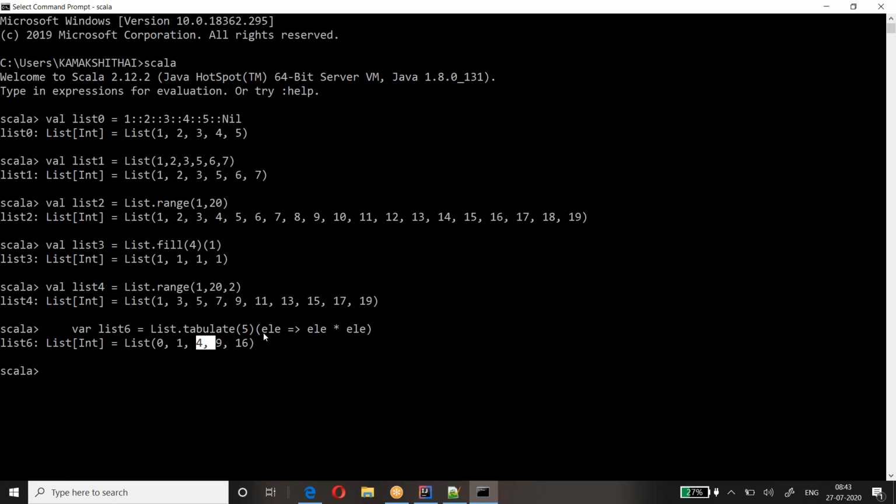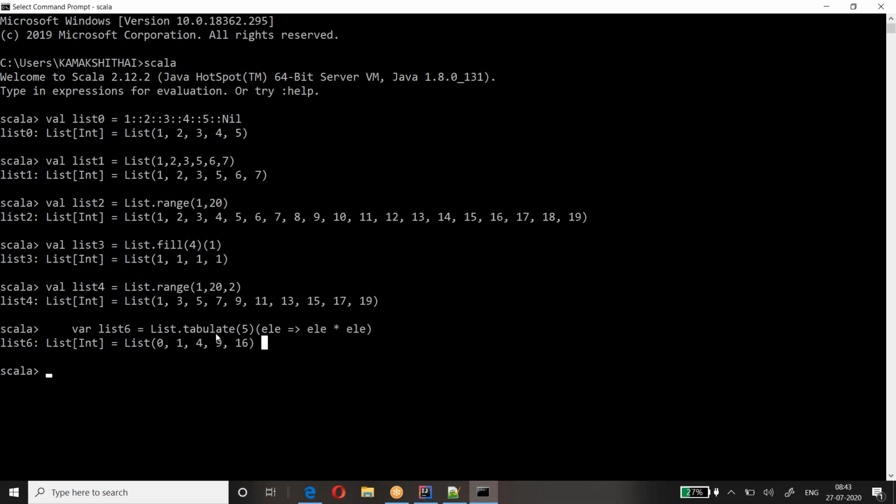If it starts with 0, only up to 4 will come. So for 0, the function is applied: 0 into 0, 0. Number 1, 1 into 1 is 1. Number 2, 2 into 2, 4. Number 3, 3 into 3, 9. Number 4, 4 into 4, 16. You got it, guys?